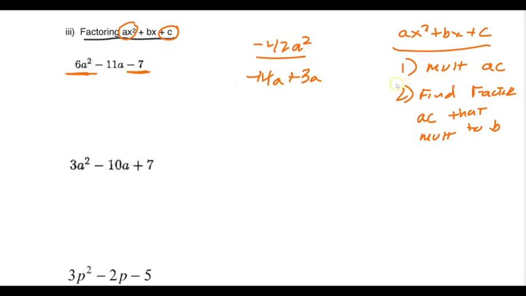That's all normal. We should just make that all step 1. There you go, step 1. I know I've said it like 20 times. Multiply AC and find the factors of AC that multiply to get B.